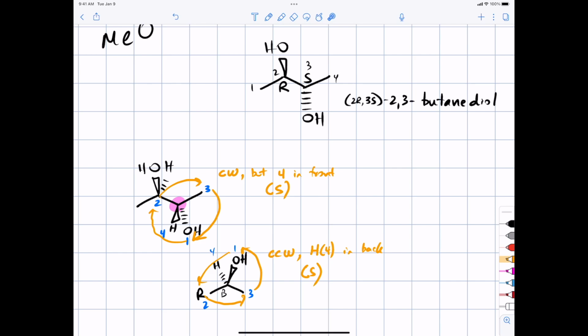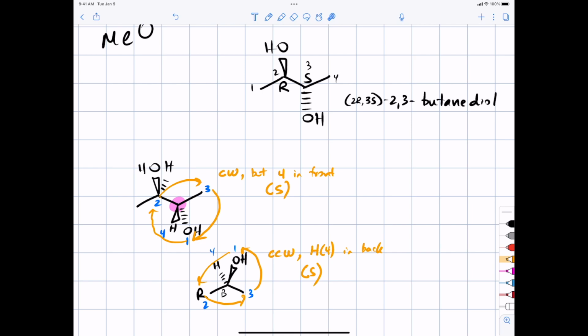Mostly I just ask you to assign R versus S on exams, and it's usually three options. It can be R, it can be S, or it can be that it is not a stereocenter. So you'll want to make sure your process is good for assigning R versus S. As you're practicing, when you've got a 50-50 shot, it's possible to get the right answer and still not actually know anything. So you want to make sure you're getting the right answer for the right reason.